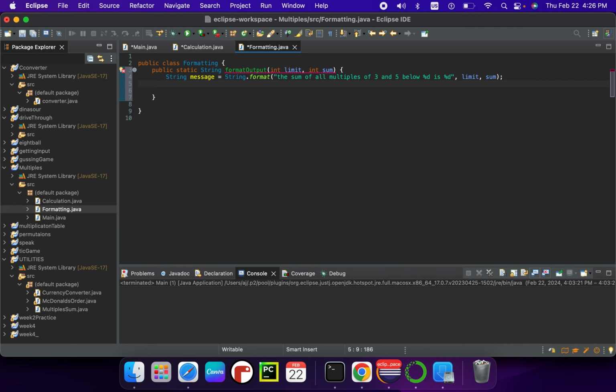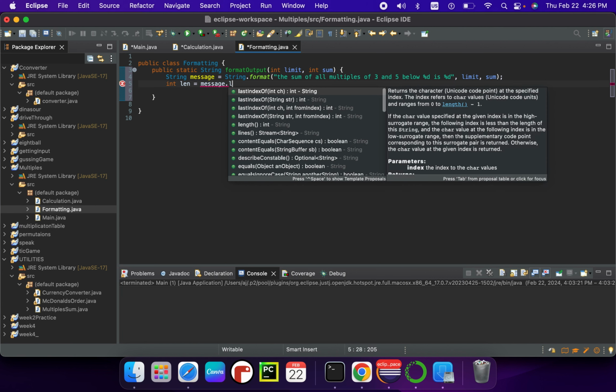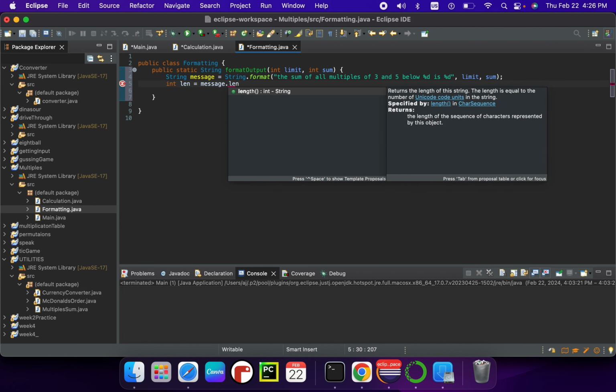For that I want to find the length of this message, this string, so I use length, and I type message dot length.